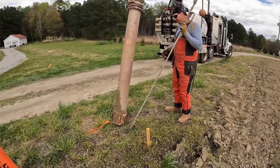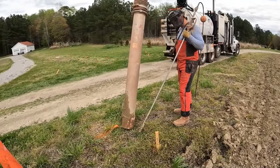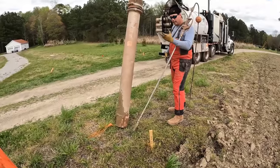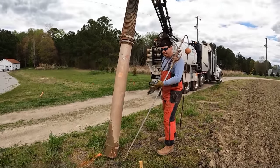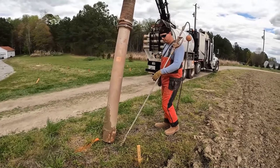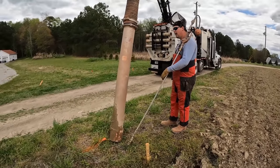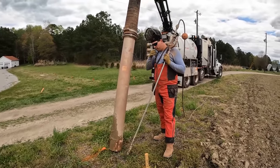They put the old hammer on that one, didn't they? All right, show me the magic. So it's a lot better. That literally took like a minute. Exactly. Versus hand digging for a half an hour and not knowing if it's 12 inches or 3 feet. I mean, yeah, that's where this sells. Because they don't tell you how deep it is. They can, but they're not legally allowed to. Because what'll happen is they'll say it's 2 feet. You take 18 inches off with the excavator and rip it out of the ground.